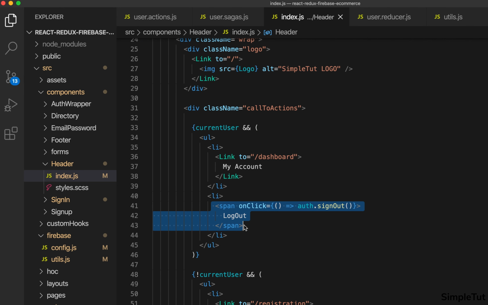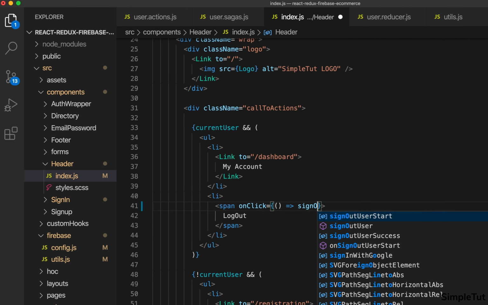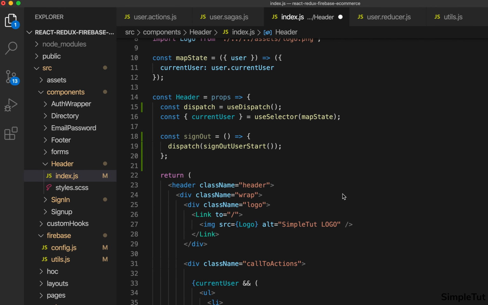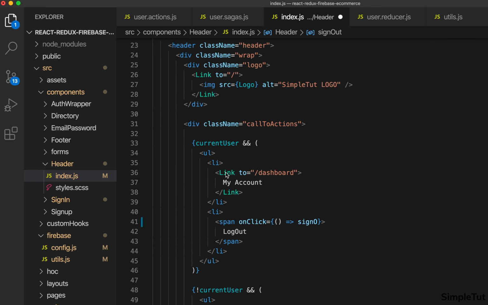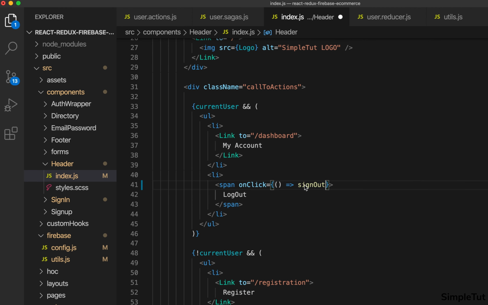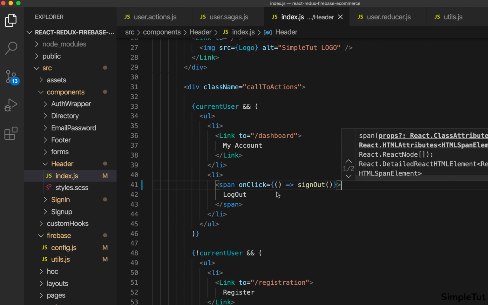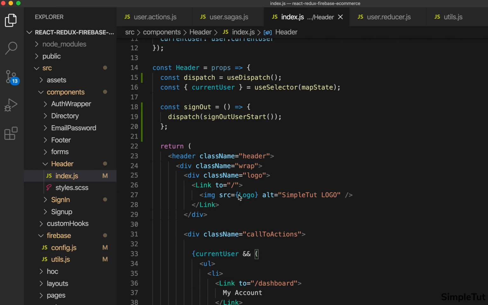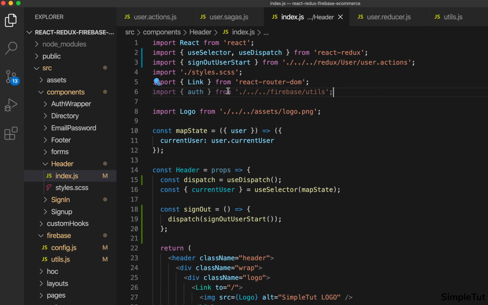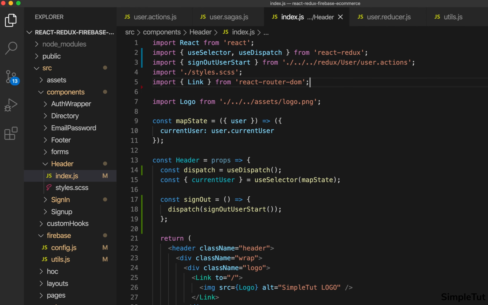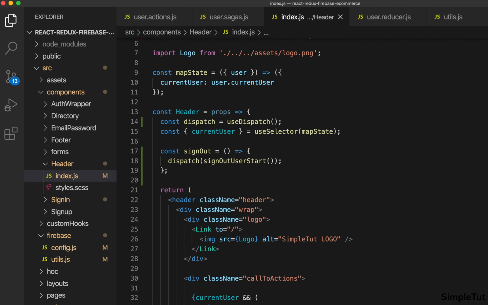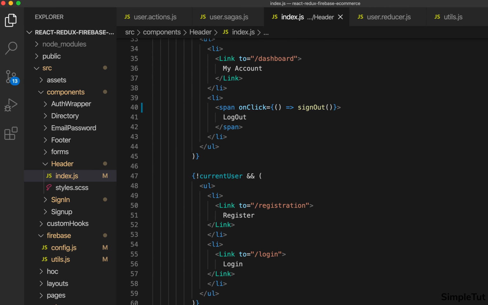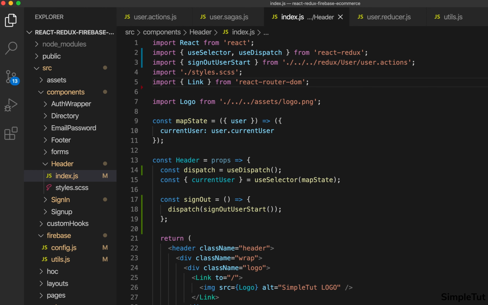And then all we need to do is call this when the user clicks on sign out. Currently, when the user clicks sign out, they go directly with auth sign out. Now, well, what did we call this? It's just sign out. So now we'll just call this function to dispatch the action that signs out the user. That also means that we don't need to import auth into this file anymore, because that logic is now decoupled from this component.